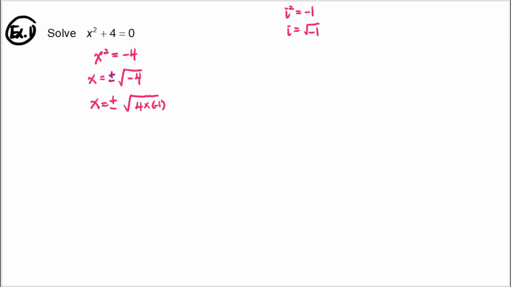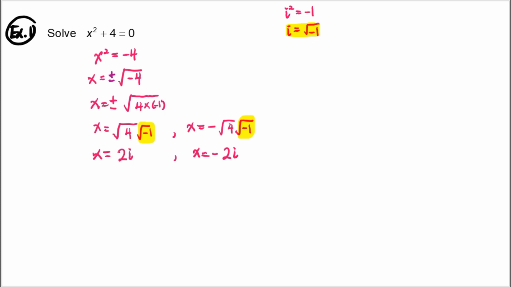Now we can have this one as a positive part. Let me consider the positive part first. So this is square root of 4 times square root of -1, comma, we have a negative part which is given by negative square root of 4 multiplied with square root of negative 1. So we know that square root of negative 1 is given by i. So we have this one as x. Square root of 4 is actually 2, so 2i, and this one should be negative 2i. So we have two solutions for this quadratic equation actually.